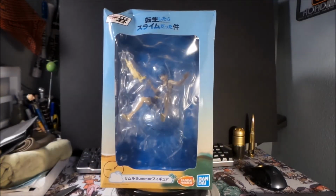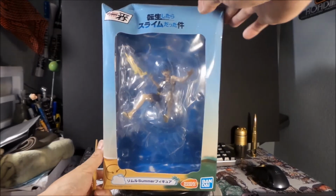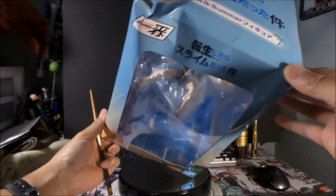And then here we have the front again. I would say it'd probably make a good box figure. Yeah, I don't know. If you could probably prop it up on something, because if it's in the plastic, it's going to be kind of hard to see. Okay, let's take a look at the top of the box. You can take a look at how bad the damage is on it. I will not be keeping the box, I guess. It's not a big deal, as long as the figure's not messed up.